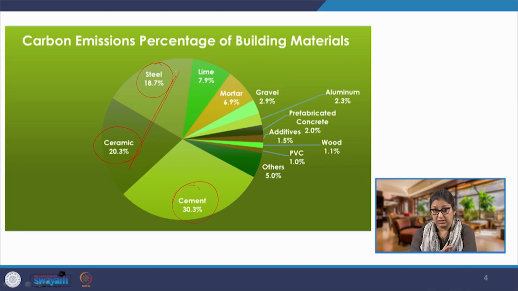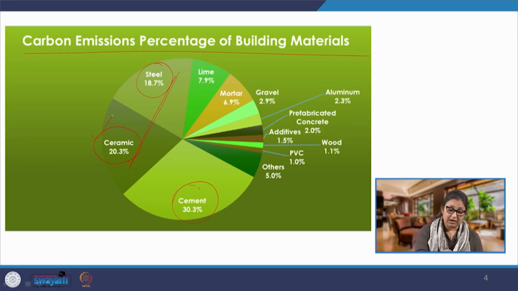Now, if you look at the kilogram percentage, the actual weight percentage of these materials, we would see that it is much lesser. If you compare it with concrete, the weight of concrete itself by volume is much higher than the percentage weight of steel and ceramic or glass that is being used in buildings today. But the embodied energy associated with these materials is extremely high, and that is where we will see the carbon emissions, if we are considering the building materials percentage wise.